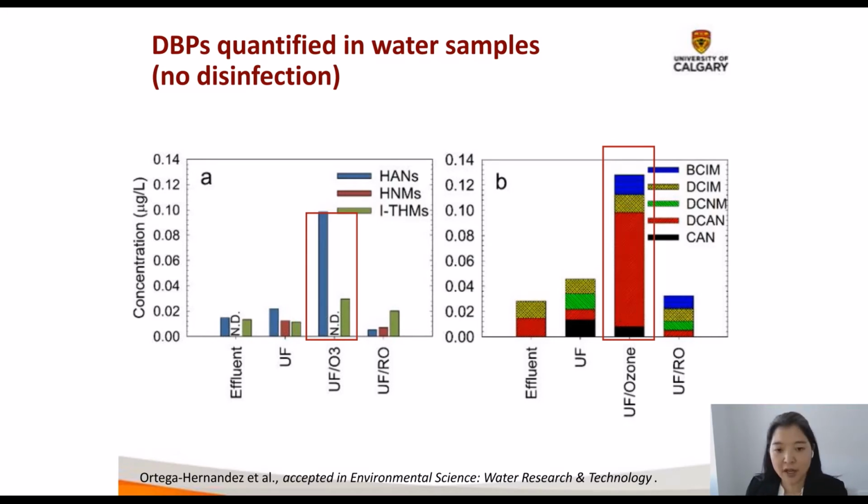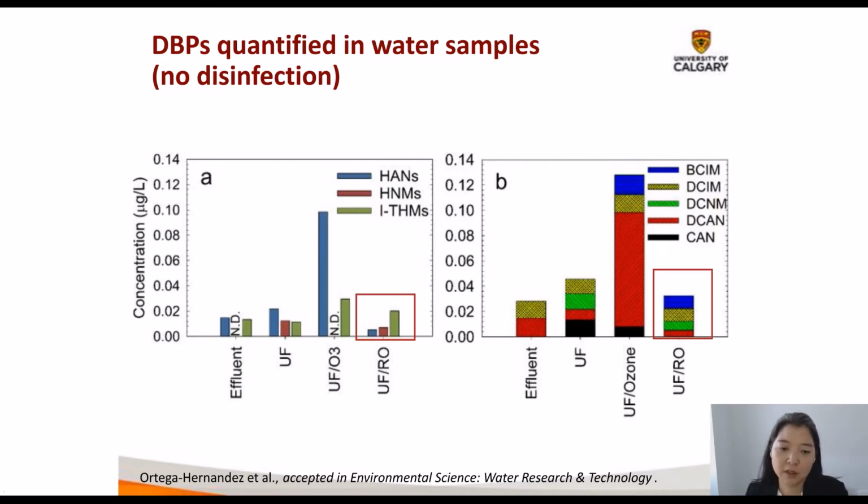And then also after UF treatment, we did see other disinfection byproducts, including halocyanonitrile, halonitromethane, but the highest one was iodo-THM. And there were studies that have looked at this, and they found that these compounds, the dichloroacetonitrile, dichloronitromethane, and iodo-THMs, are typically not well rejected by RO membranes, and they tend to appear after reverse osmosis treatment.